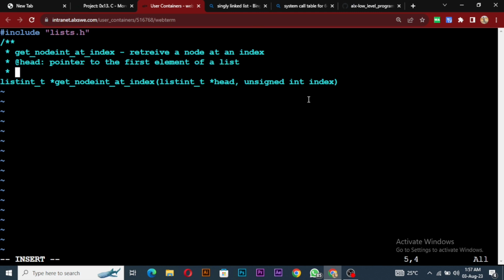So the next one is index. What about index, which is the node's desired position to retrieve.